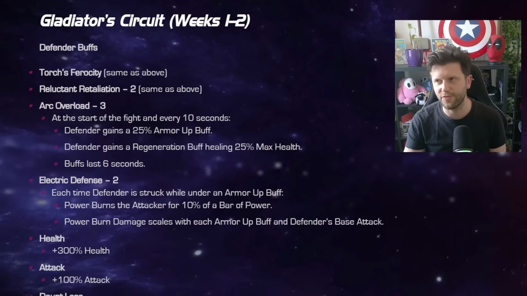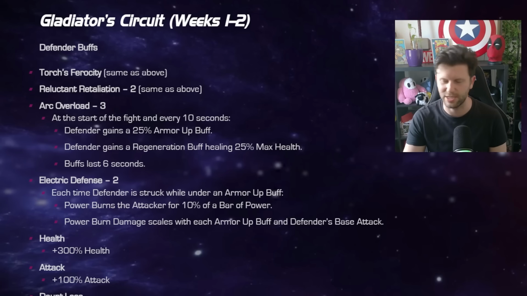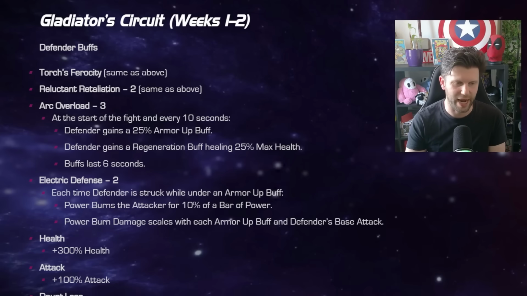It's always very difficult to recommend stuff to Gladiator Circuit players because a lot of the time they're very experienced and very skilled. So saying, hey, this might be a good option, they've probably got some better options, let's just say. For those thinking, what have you got, Rich? Anything interesting that I don't really know about? Well, you've still got the same things from weeks 1 and 2, which are Arc Overload, Torch's Ferocity, Grey, and Reluctant Retaliation. But you've also got Electric Defense being added into this.